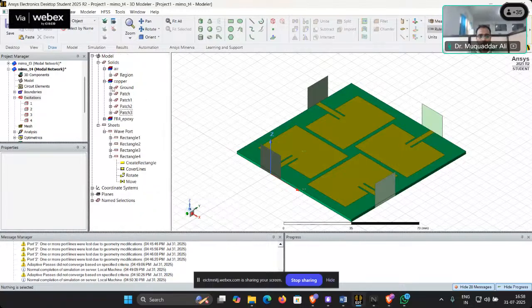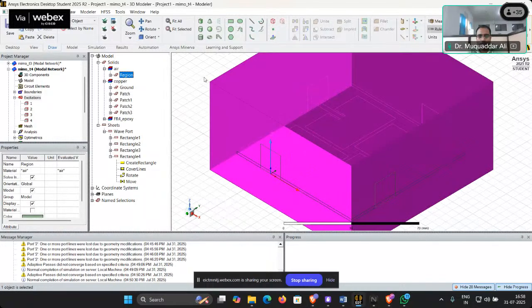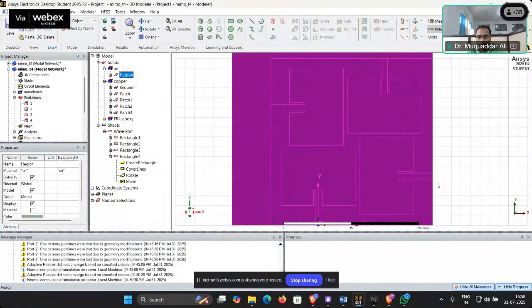And if you are listening carefully, then at this point also we will be having some problem. So you can see in y direction, this one is touching the waveport, this boundary is touching the waveport, but these two boundaries are not touching the waveport.